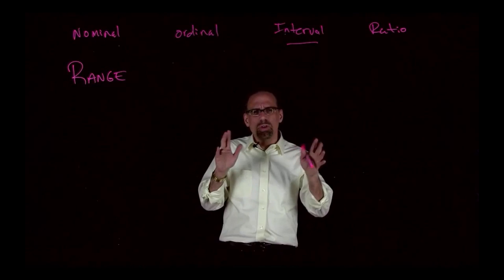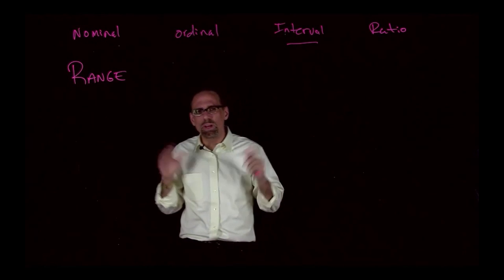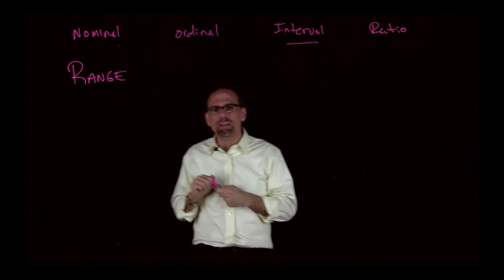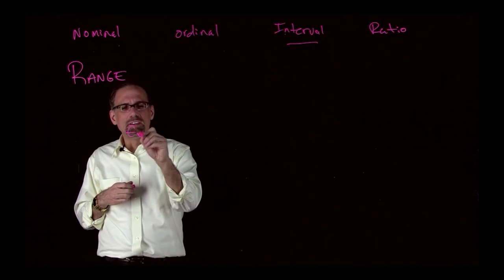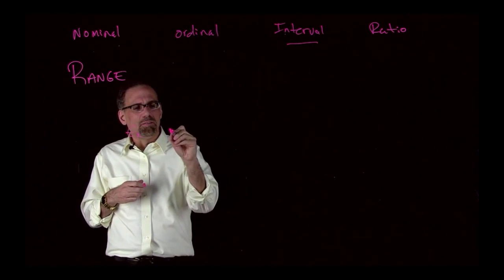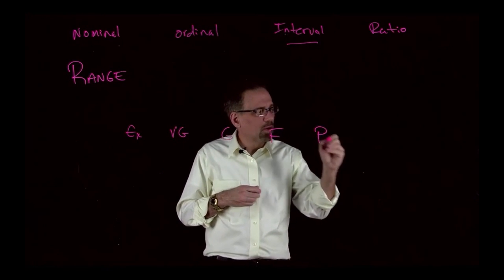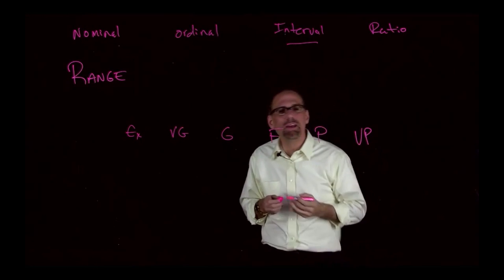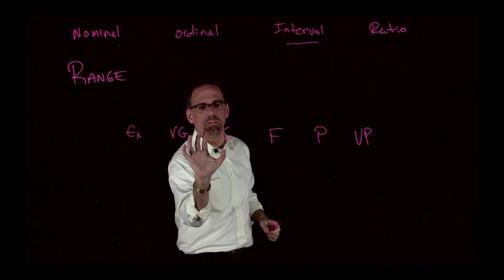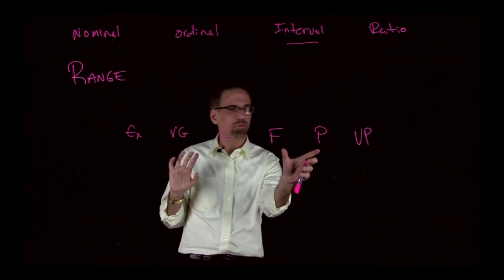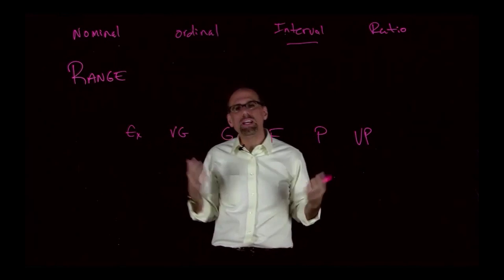Now there's a sort of a way of using range with the ordinal level of measurement. If you think about something that's ordinal, maybe your scale is excellent, very good, good, fair, poor, very poor, okay? So that's an ordinal level. We don't know that the distance between good and very good is the same as the distance between fair and poor. So it's just an ordinal scale. And so we could still kind of use the range here.